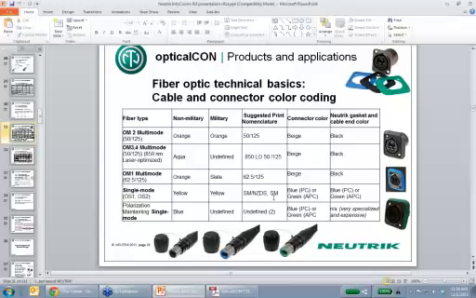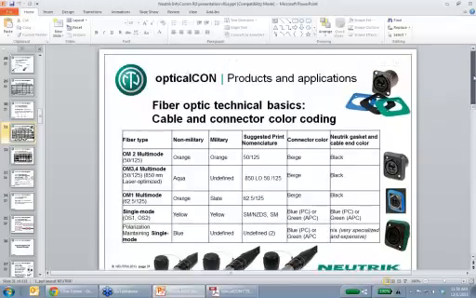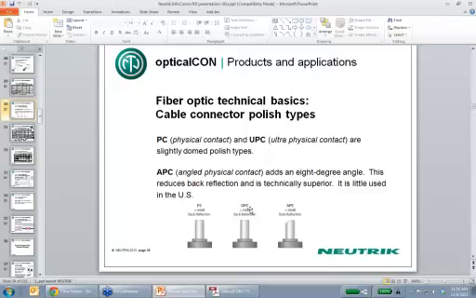When is UPC better than PC? UPC is a great question. UPC is always better than PC. It's basically an iteration on PC. Most of us who do polishing, which we call PC, we actually now polish to the UPC standard. So these are practically interchangeable terms at this point. But having said that, if you're purchasing a connector and it says it uses PC, don't hesitate. It will be fine.